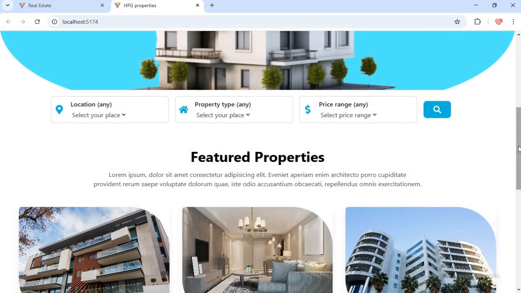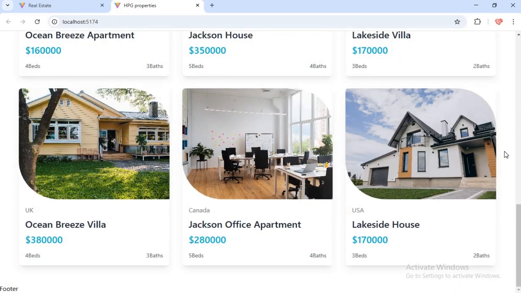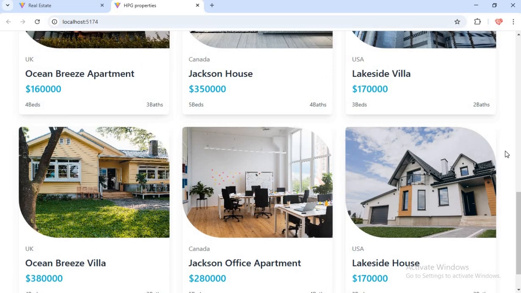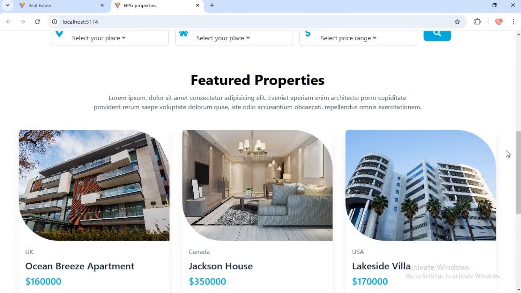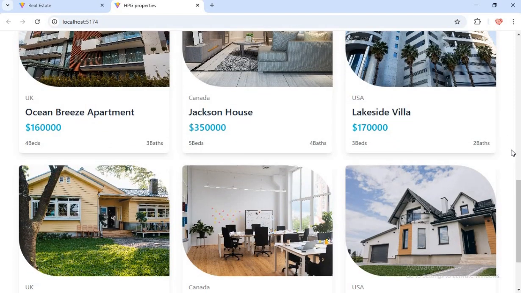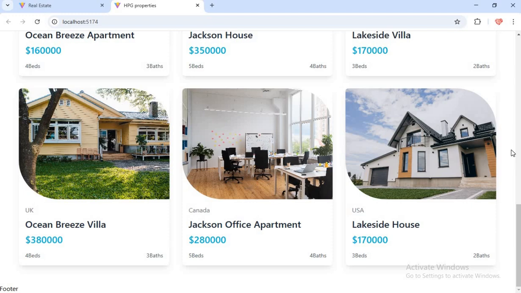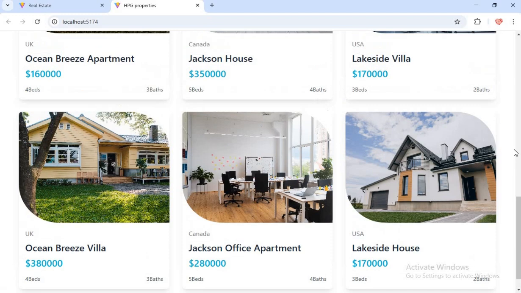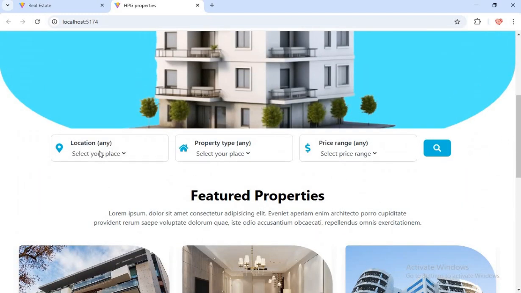Now let's try to filter. We have just 6 houses, unlike before that we had 18 houses on the list. We have 6 houses only on the list displaying. That is not the entire houses that we have, but if we filter and the houses are not in these 6, it's going to display every other house that matches what we're trying to filter. So now we're going to start with location.